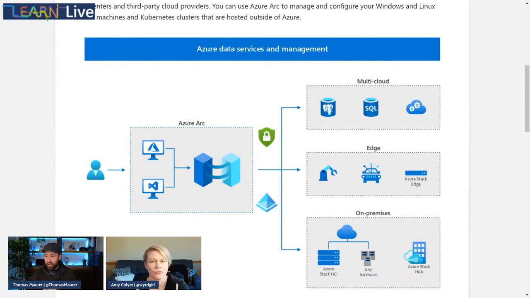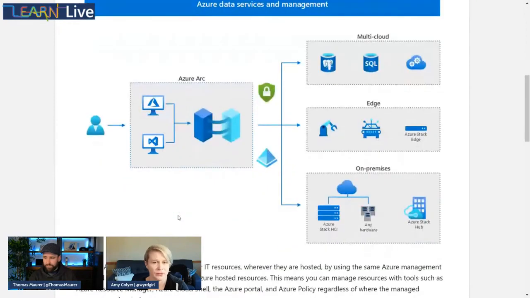Now with this Azure Arc service, we can connect things which are outside of Azure. On the right side, you see multi-cloud, so stuff which runs at other cloud providers, and edge locations. If you're thinking about factories or retail stores, I mentioned that. Or other on-premises stuff, for example in your own data center, where you can connect things like, as Amy said, servers, but also VMware and Azure Stack and so on. We can connect that, manage that, and get some visibility into it. It could be a physical server or a virtual server.